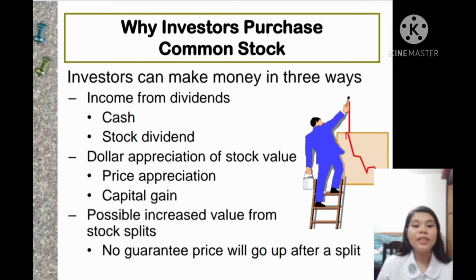Next is the dollar appreciation of capital stock. Capital appreciation mostly arises from an increase in an investment's market price. Capital appreciation is the difference between the purchase price and selling price of an investment. If an investor buys a stock for $10 per share and the stock price rises to $12, the investor has earned $2 in capital appreciation. When the investor sells the stock, the $2 earned becomes the capital gain.